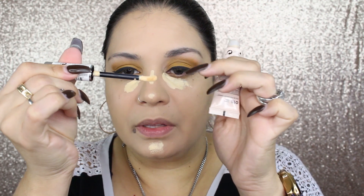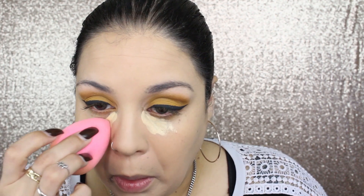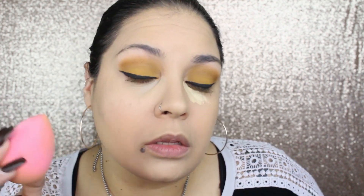I can't get into the divot with this doe foot applicator — I just don't see the purpose of this kind of applicator. I'm going to do the chin first to see how it blends. Oh man, that is a yellow concealer. This is like a banana concealer — that's how yellow shade 15 is. Let me blend this out. Not every concealer blends nicely with a sponge. It's actually a really beautiful finish but I look really yellow right now and I am not comfortable.